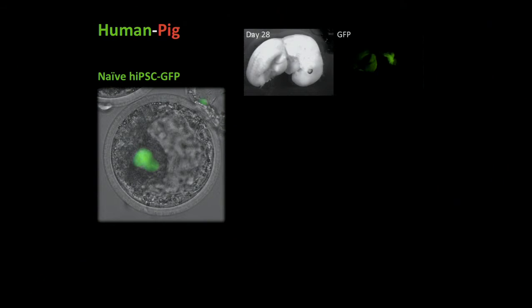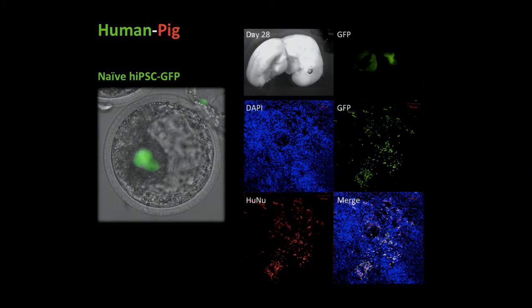And after that, great. We also find the human cells inside the inner cell mass of the pig as well, where the inner cell mass of the pig can give rise to the whole body, organs, tissues of the whole pig, with the human cell engrafted. And at day 28, when we isolate the pig embryos, we still see the human cells persist in the pig embryos. And with further analysis, we can see these human cells are intermixed with their endogenous pig cells, meaning that they're at the right location to give the right tissue.